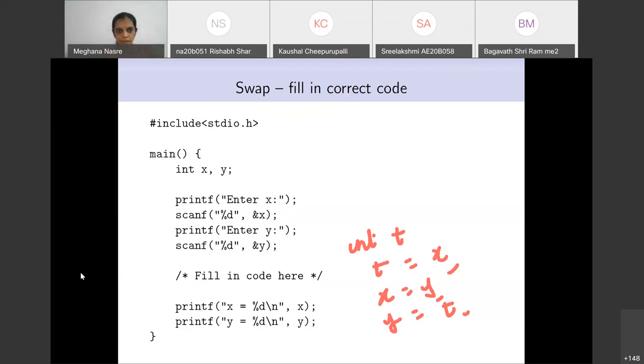The second part that I want to mention is that in a C program, you can define variables after you have written some statements like printf and scanf, like we have done here. This is also true in other programming languages, so nothing new about this. But this int t that we have declared is available only after this line, because we have defined it here. So this variable is available from this part of the code till the end. This is the scope of this variable. We'll come to scope more formally, but in the first part of this program, t is not available. t is available after you have defined it. This is something that you need to keep in mind. Any questions on this part?